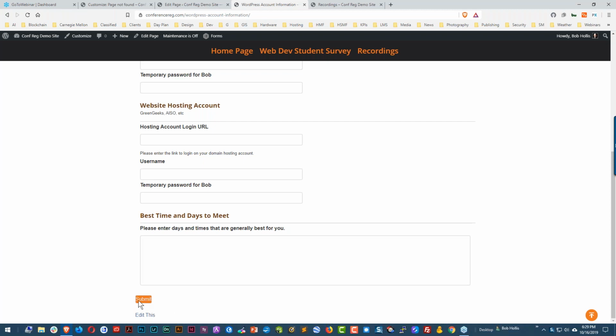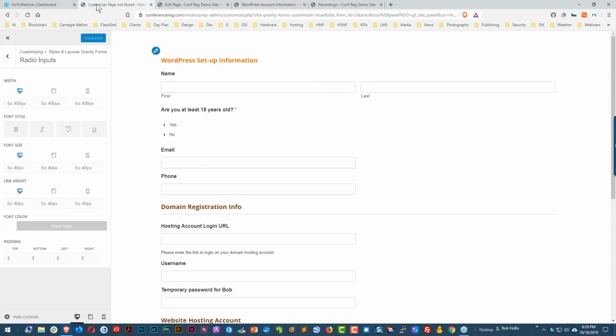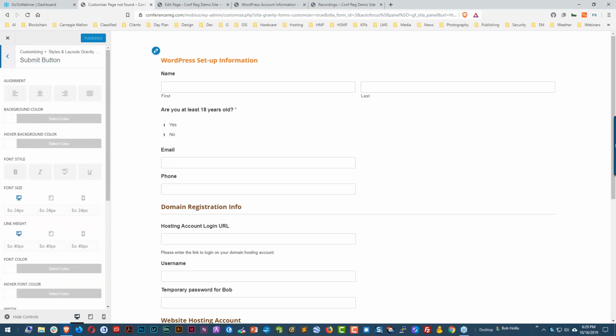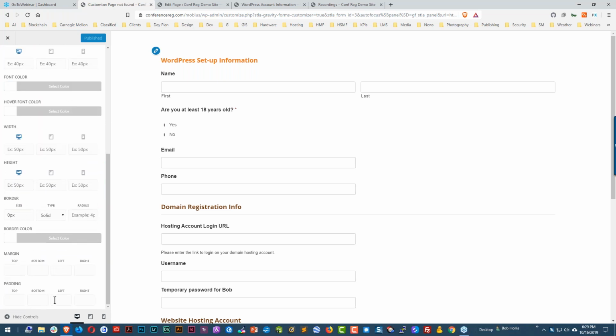And now let's say with that submit button, I want to add some spacing before the S and at the end of the T, so some space between the edge of the button and that text. I can again go back here to my style tools for Gravity Forms. Here's the submit button. And I can say, let's add padding. We'll say 10 pixels on the left, 10 on the right. And we'll put 5 above and below. Probably better off with 3, actually. Let's see what that looks like.